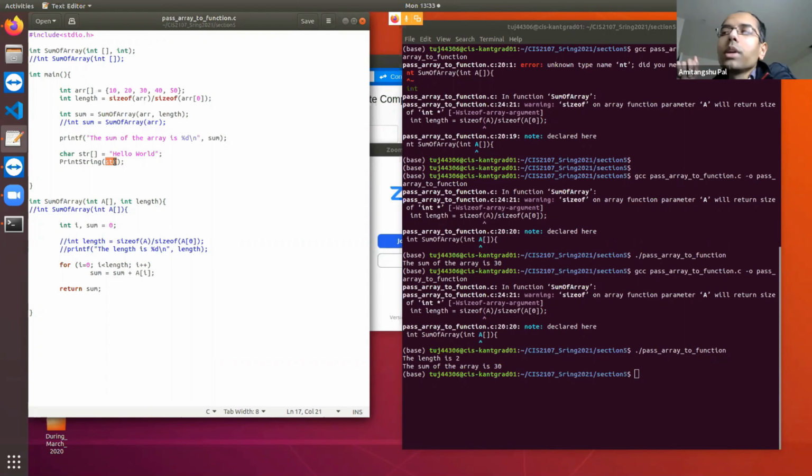But we know there is a difference between a character array and an integer array. What is the difference? Doesn't it have a special character at the end? Yes. So I do not know the length, but I know that if I keep printing the characters, I will encounter a null character or a special character, and that will determine the end of the array. So I do not need the length.